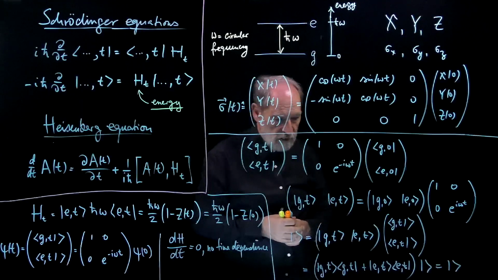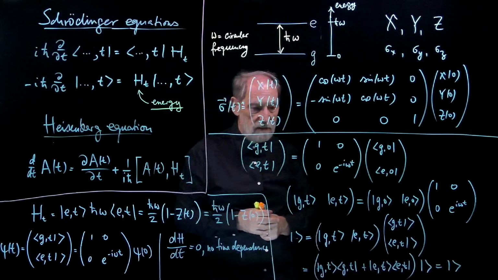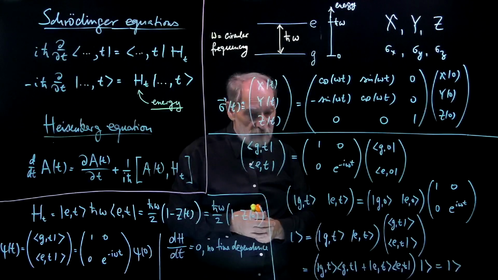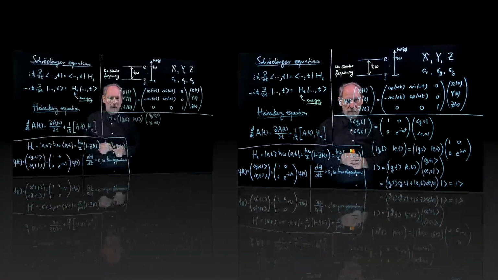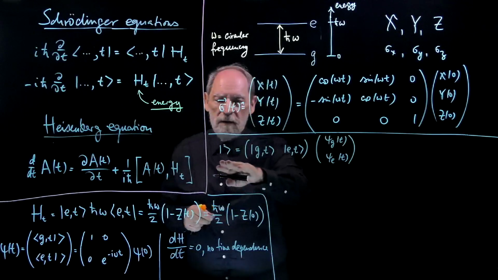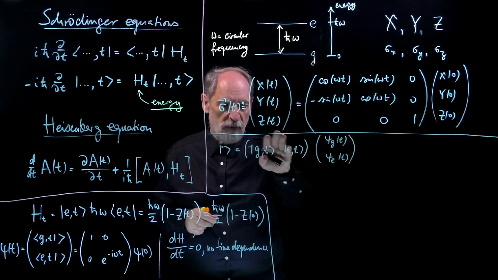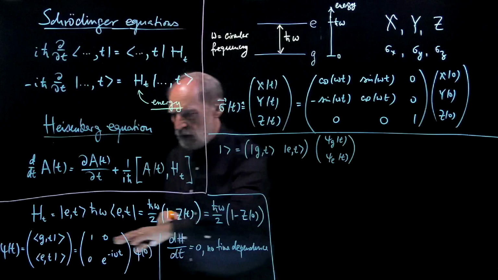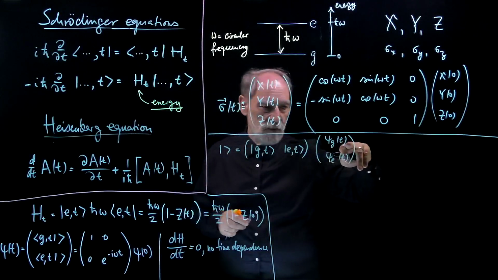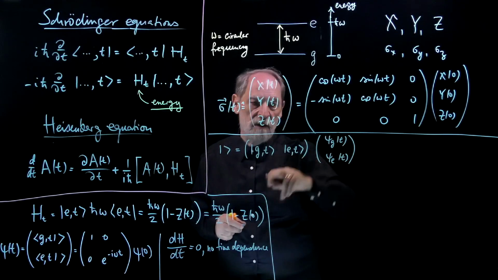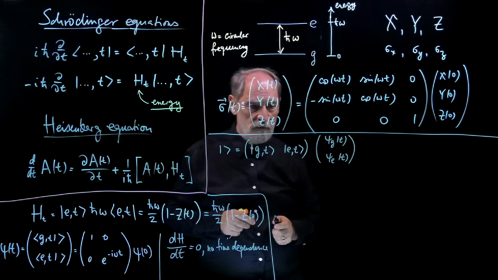And so now let's see what is the time dependence that we would expect for the statistical operator. Here is yet another way of looking at the same thing. The state ket is the basis at time t times the wave function at time t. The wave function is made up of these two components, probability amplitude for the ground state, probability amplitude for the excited, as it goes with those kets that we have in the basis.